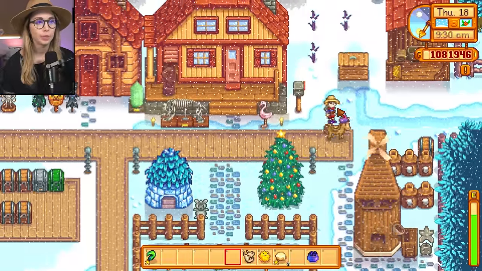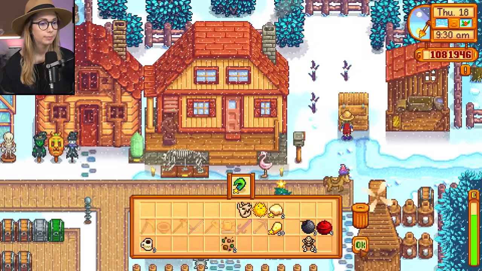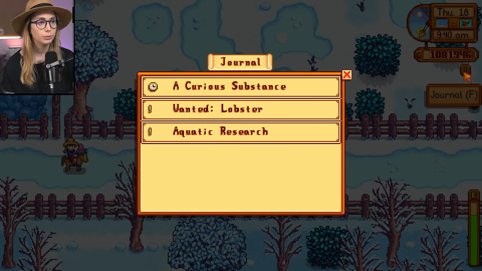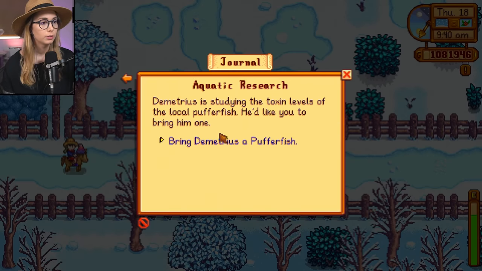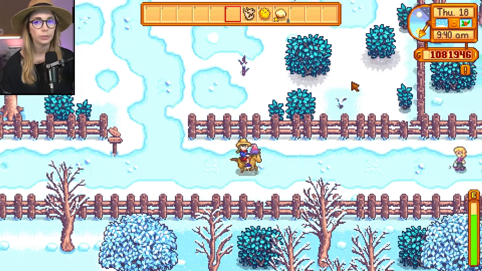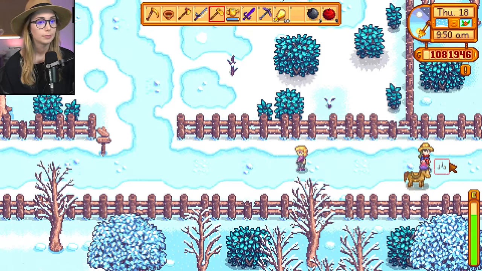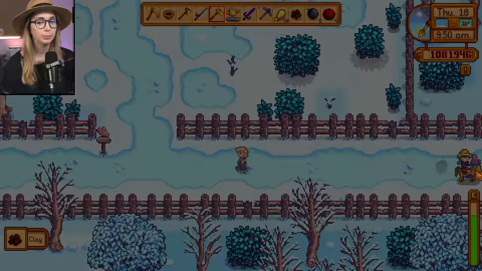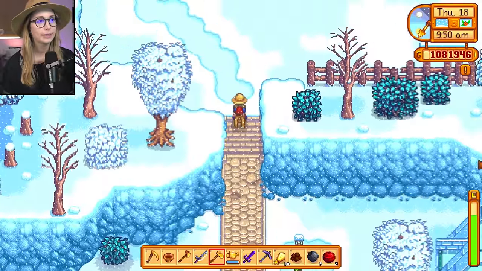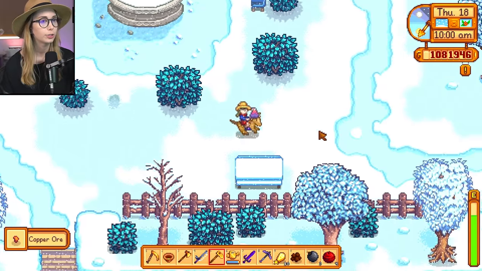Hmm. Check on my cat. My cat's maxed out. They're fine. Okay. It's time to see Demetrius? Yeah. And then ectoplasm. We failed again. We tried. We went into the mine 2 times. Couldn't find it. I think it's island time, yeah. Just want to get rid of this buffer fish.